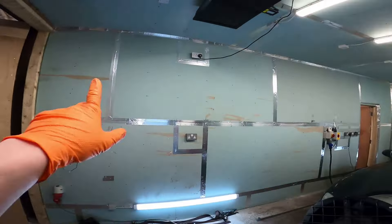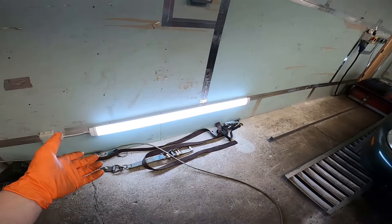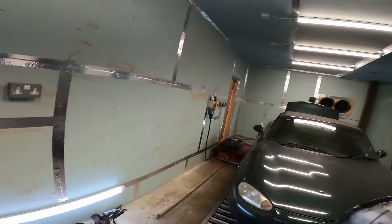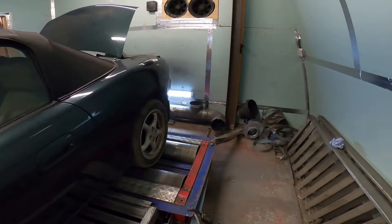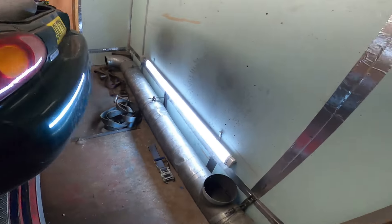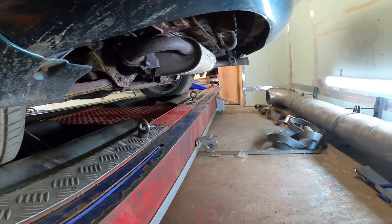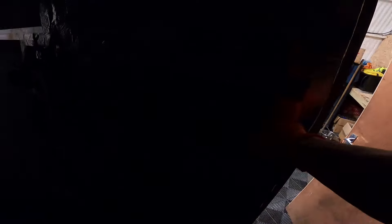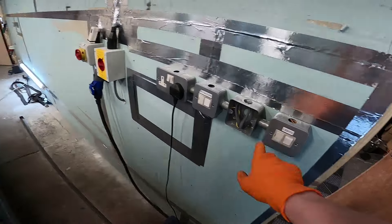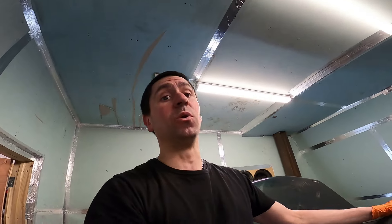But now I'm here and set up, we're back and going. Ollie taped up all the joins in the wall to try and make it more airtight — he found the tape and got it done. Alex did a lovely job putting some lights in. I've got ceiling lights and low-down lights either side, plus one at the back. These are for when you're crawling around underneath cars strapping them down — you can light up the underside so you can see underneath. They're wired separately but on one switch at the moment.